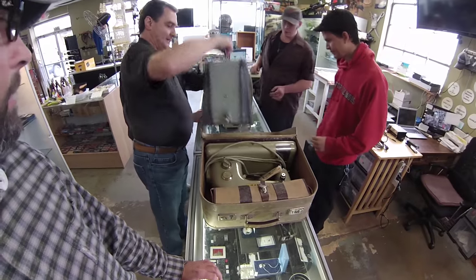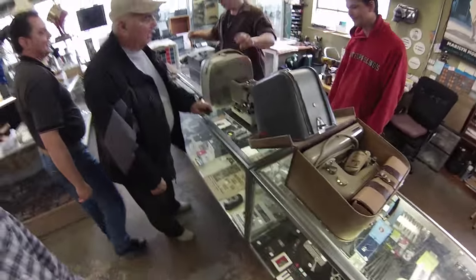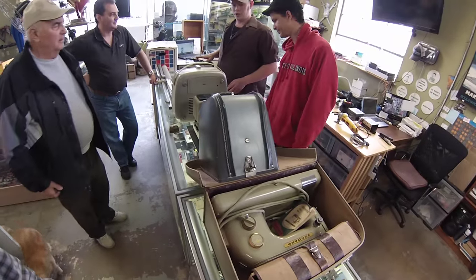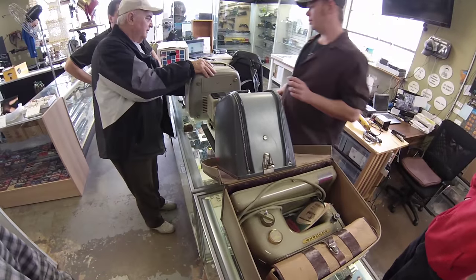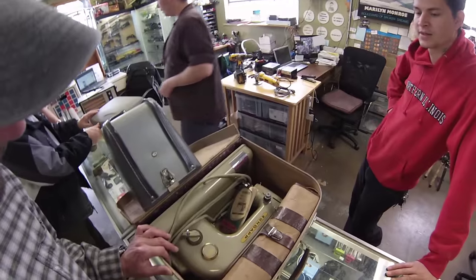What is that, 16 millimeter? 8 millimeter. It's got the 8 millimeter with the screen over here. It's got a nice old reel to reel. Who was it made by? Any idea? Yeah, Grundig. That's a German one. Good German stuff.